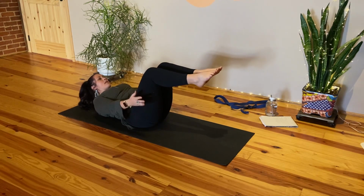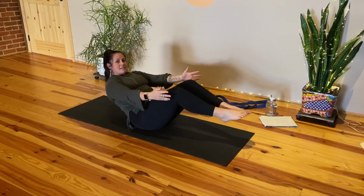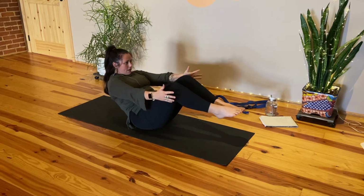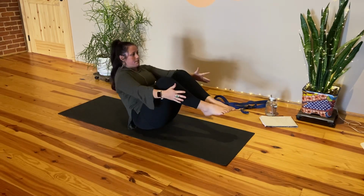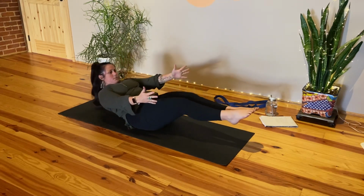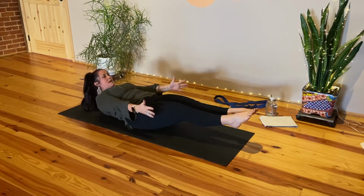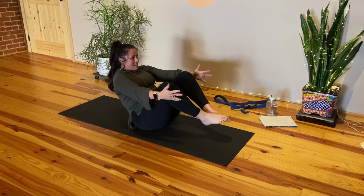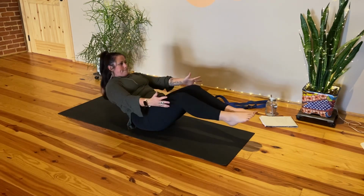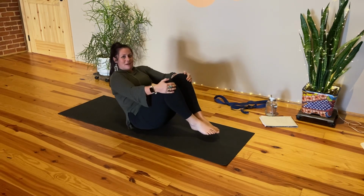With your next breath, we're going to exhale and come on up to our full boat, and then come into half boat. Exhale. Inhale. Use that abdominal breathing like we did in the beginning of class to push the air out and make space to rise. We have 2 more. And lower it back down.